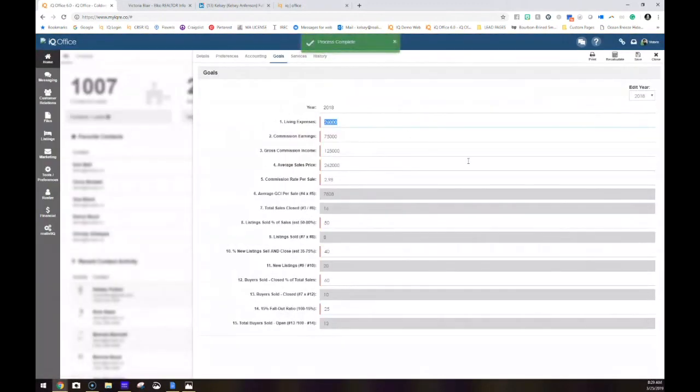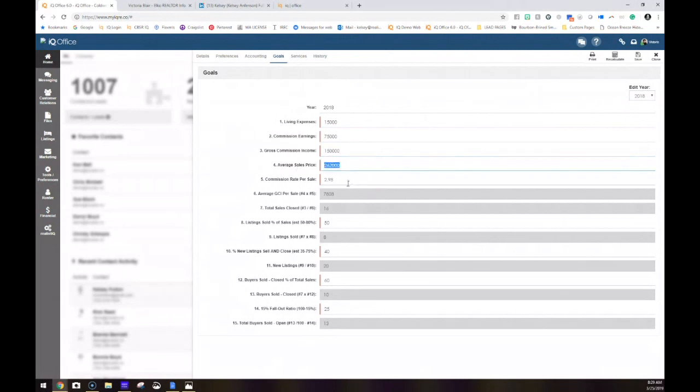My living expenses every year are maybe $15,000. And my commission earnings that I want to make are $75,000. And my GCI that's coming in before my bills and all of that, I'm going to say is maybe $150,000. Maybe you have a lot of expenses.